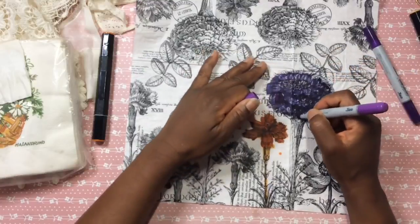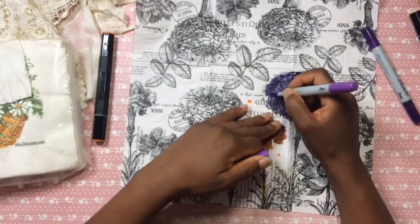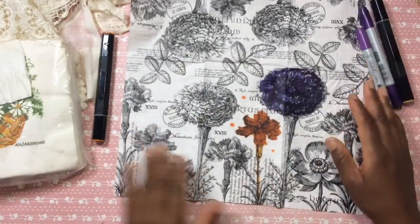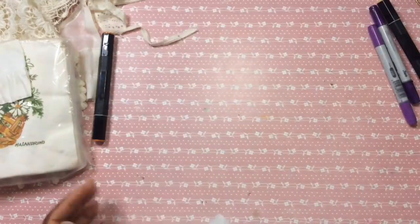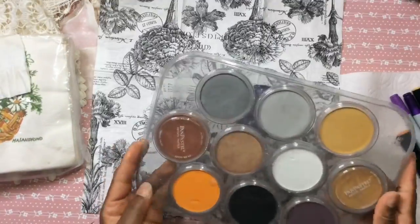So these colors are really dark. Once again, I'm not putting any thought into it. I just want to see how well the alcohol markers take on the paper napkin.